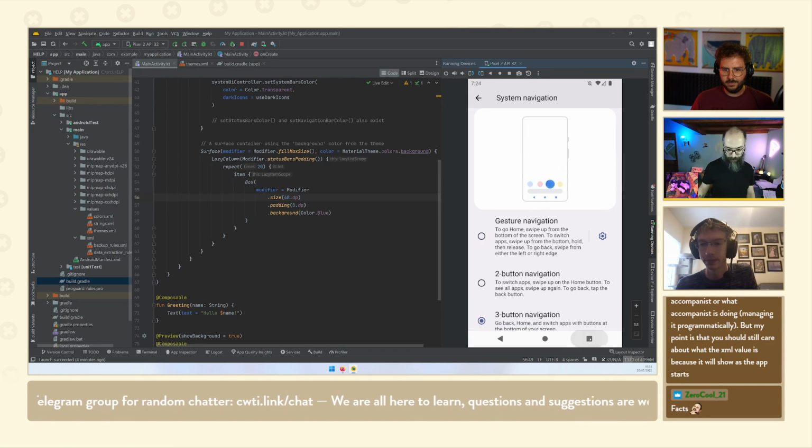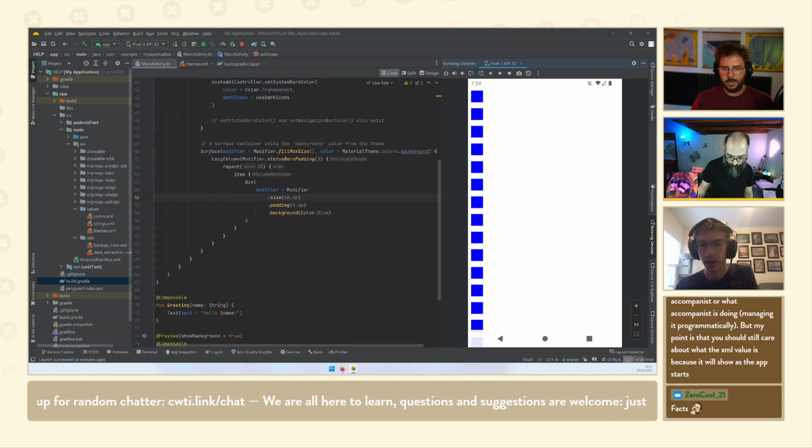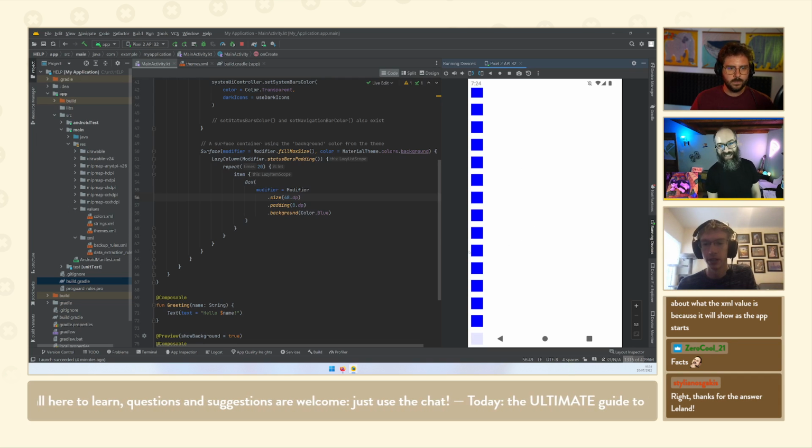Boom. Look at that. There you go. Nice. Thanks, Sebastian. So that bottom bar is now a bit transparent. You can see through it, but you can also see our problem because of that status bar padding. If you scroll all the way to the bottom of the list, that last blue square is obscured. Good luck clicking on the last element.